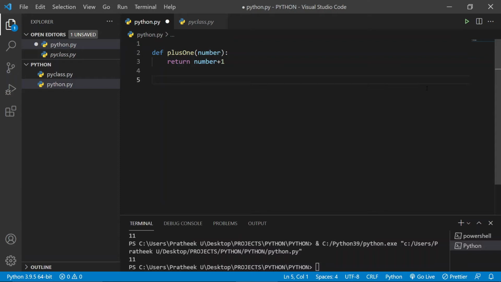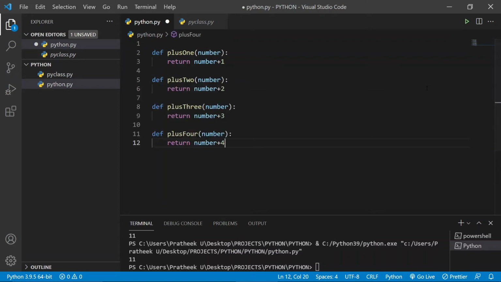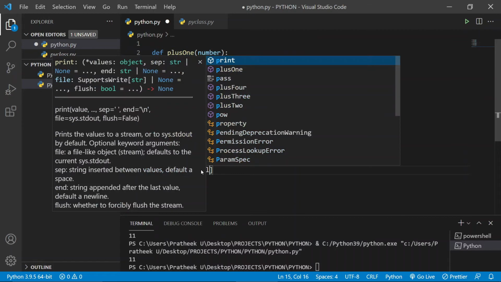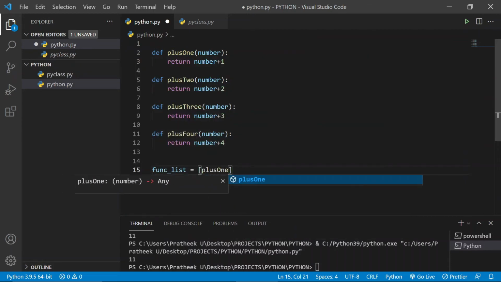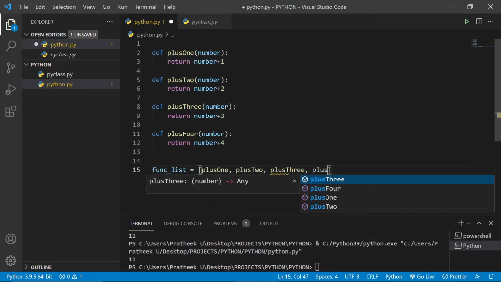So let me go ahead and copy 3 to 4 functions. Okay, so I have 4 functions over here, and plus2 will take a number and increment the value by 2, plus3 will increment the number by 3, and so on. Now let me create a list, say func list, and inside it I'll pass all these function names. So let me type plus1. I would not put brackets here because I really don't want to execute that function. Instead, I'll just reference that function using this name. Similarly, let me do plus2, plus3, and plus4.